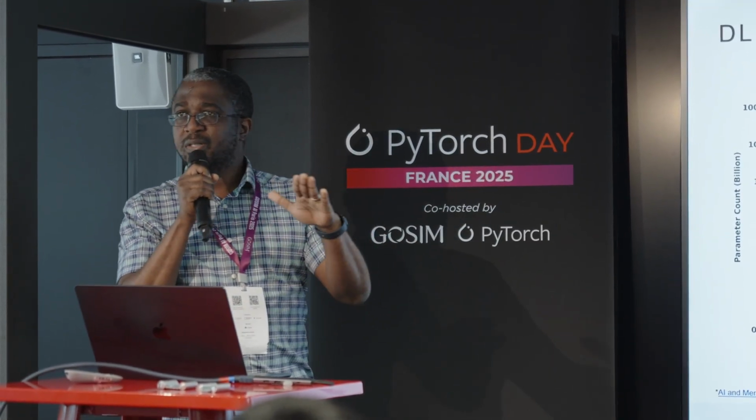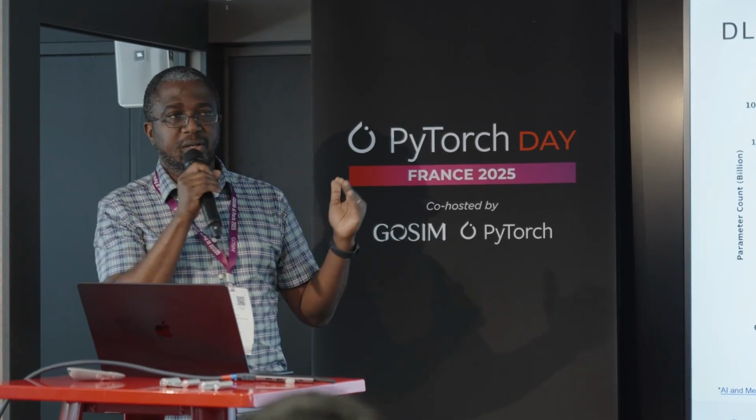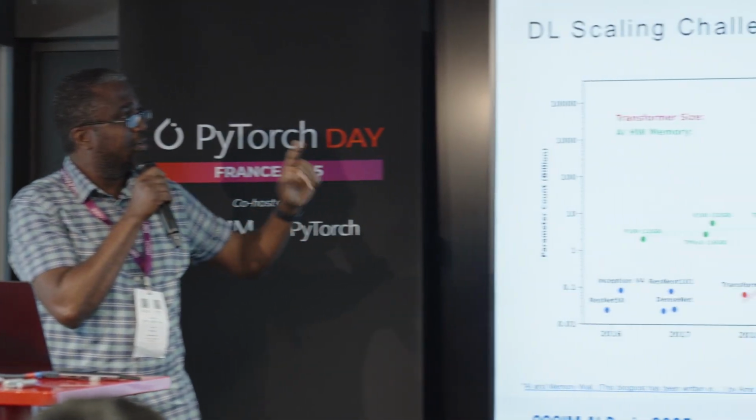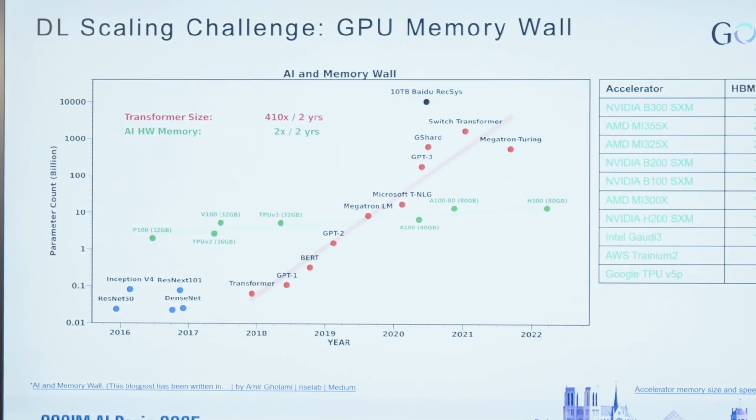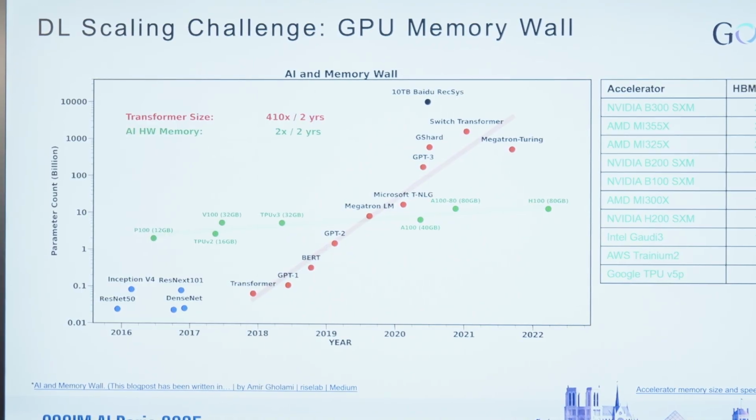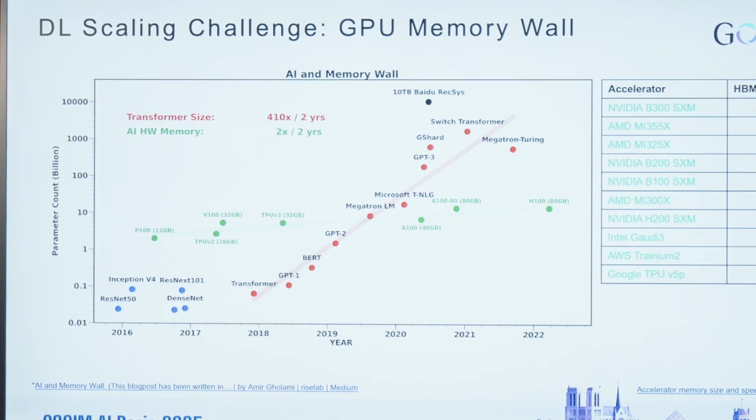Because the models were growing at about 100x every year, the HBM is just growing 2x every 2 years. Even if we project forward till today, and the projections show up there, with the B300, we're still just going to end up with about 280 gigabytes of HBM. So it's still not sufficiently large enough. And so this is the first problem that we tackled.